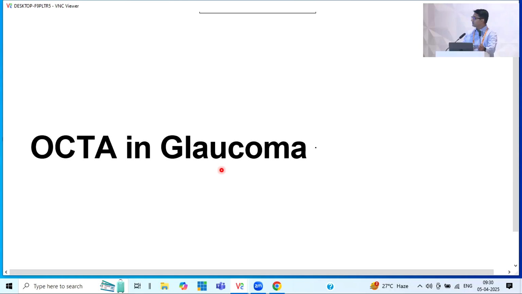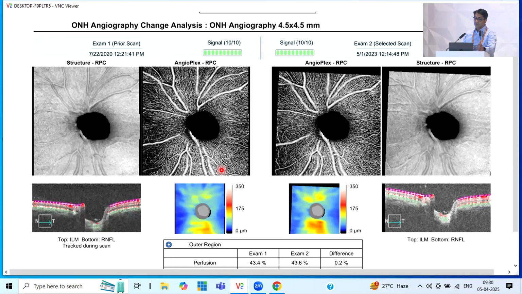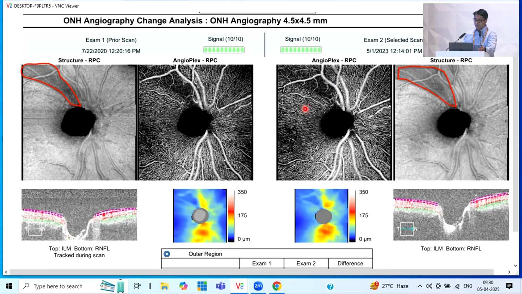Now, one of the uses of OCTA in glaucoma is when you see a wedge-shaped defect. So this is the OCTA of a glaucomatous eye. Without any wedge-shaped defect, the peripapillary capillaries are very well, there is good density of the peripapillary area. But when you see a wedge-shaped defect, which is diagnostic of glaucoma, and wedge-shaped defects are actually areas of decreased vascularization. So in the en face image, we can see this wedge-shaped defect clearly, and when you did an ONH OCTA, the wedge-shaped defect corresponds to a decreased capillary flow.